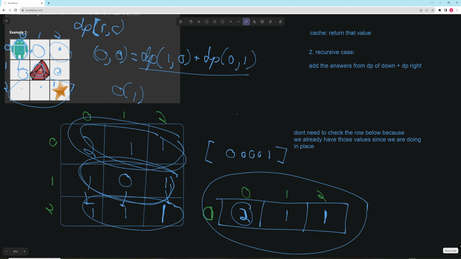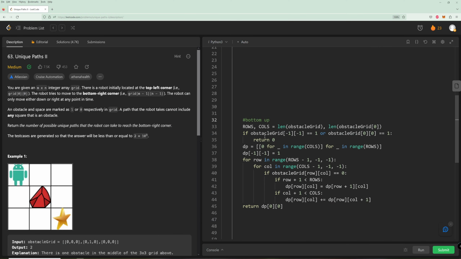You would just check, do I have an obstacle or not, and then modify it in place. It would look pretty similar to this code, but it's also kind of cheating, and this is the harder solution that you can't do in place. So I just wanted to show you that one. So let's look at the code for that.